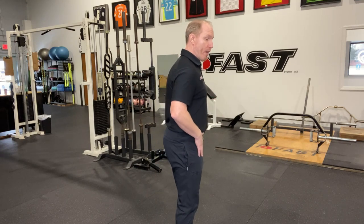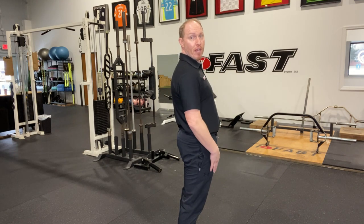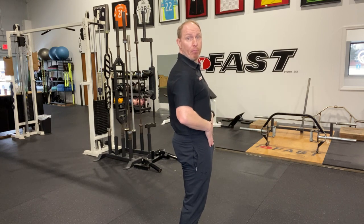There are certain people where that cue isn't going to work as well. Let's say for instance you have somebody that's in a sway back posture. A sway back is where the hips are driven forward — and again I'm exaggerating here, but you can see this big C curve going through my body. A lot of times there's a lot of posterior lower compression, they're getting pushed forward. So if I go belt buckle up with this person, it's actually making their issue worse.